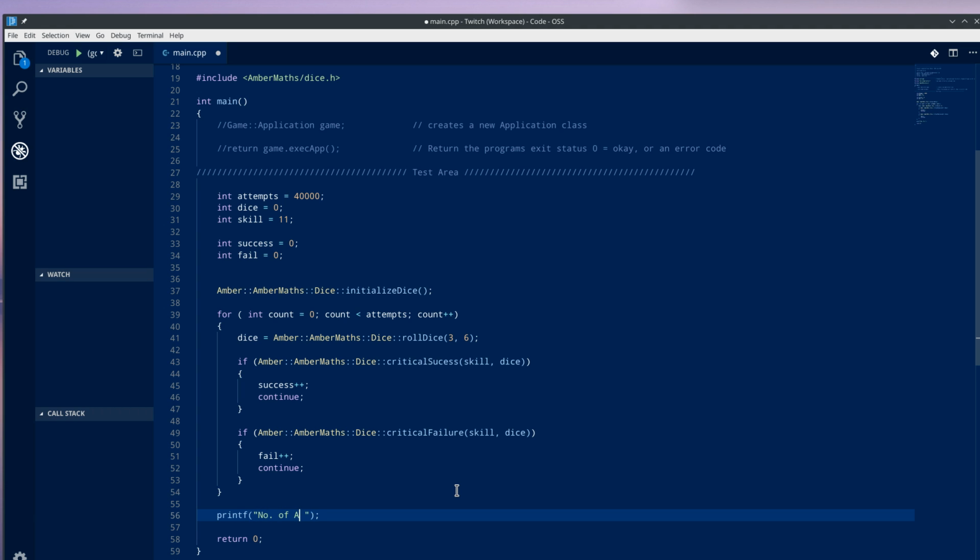Number of attempts equals %d. Then it is number of successes equals whatever %d, colon, and number of fails equals %d.